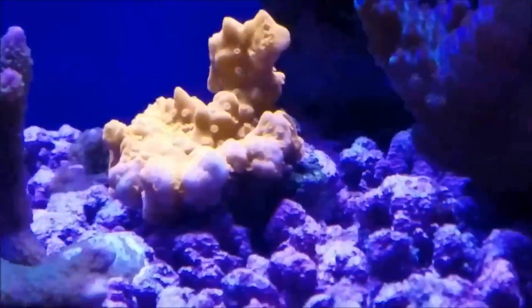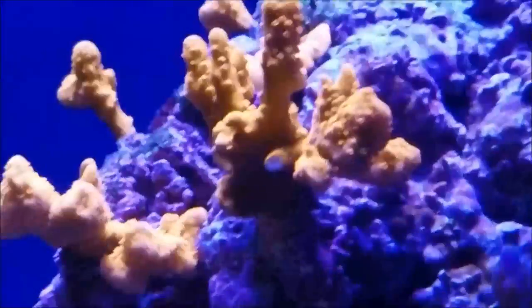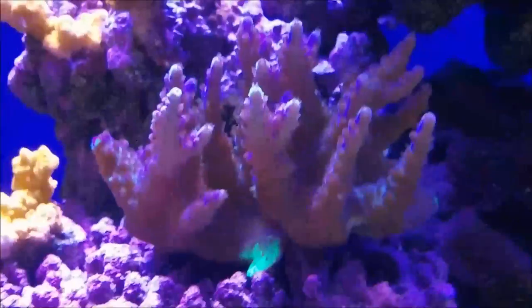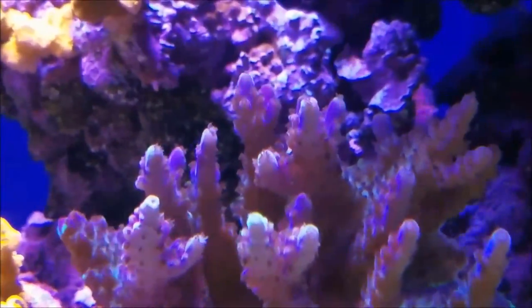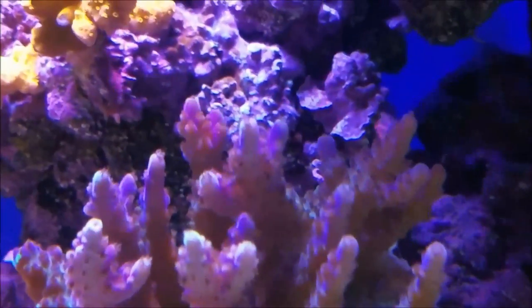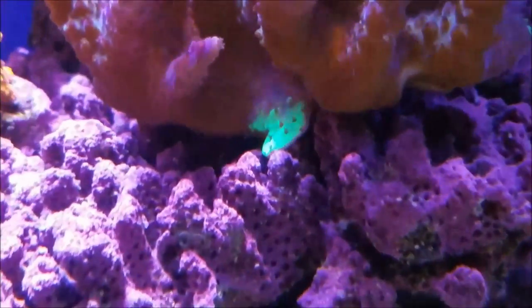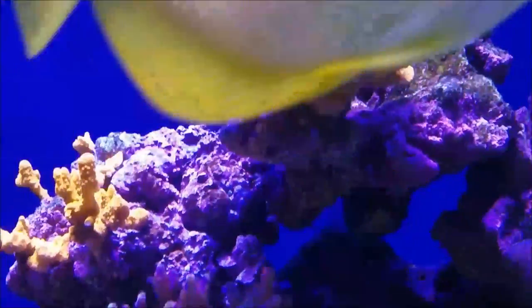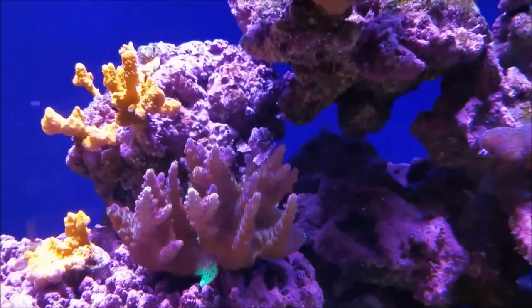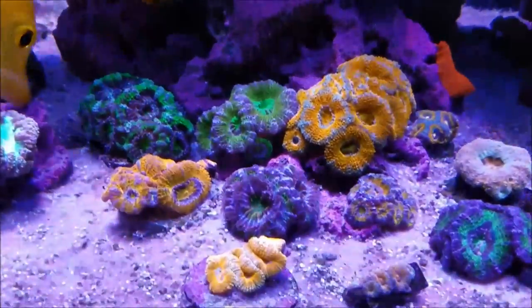The red setosa — one of the ones up for sale — is really doing well and stretching out more, and the setosa rock is growing and showing more polyp extension. The Barney coral has started to show a lot more purple on the tips, which I'm really thrilled about because at full health these tips are really deep purple. It's spreading to the front, along with neon green at the base. The Montipora cap, another piece that has shown dramatic growth, has stretched itself to the point where it's shading part of the neighboring coral, and that piece is now encrusted on the rock.